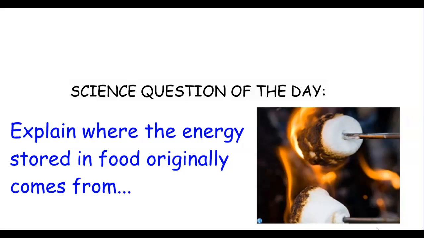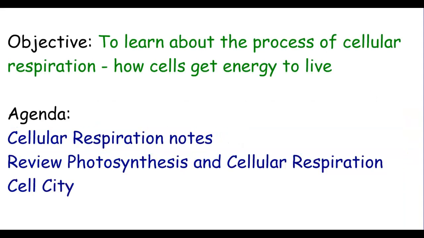Where did the energy come from? Right, the sun's energy. So when we burn this or burn our food or burn our calories, we're releasing the energy that came from the sun. It's the sun's energy coming back to you just in a different form. Pretty cool. Today we're going to talk about how that happens.